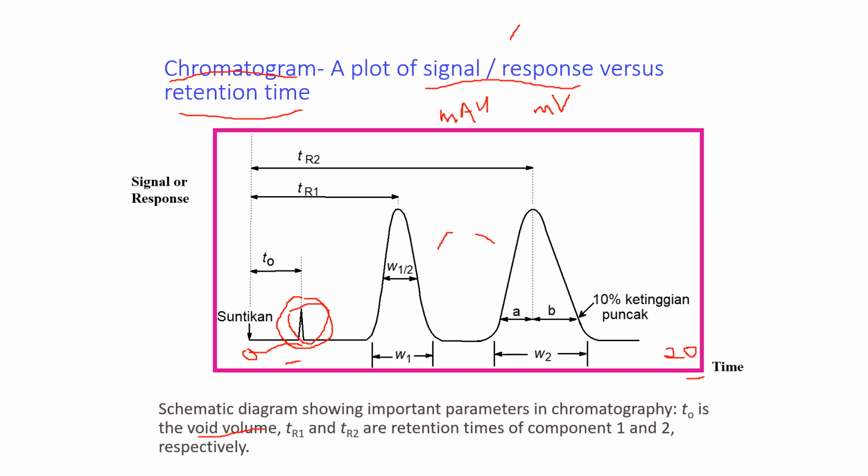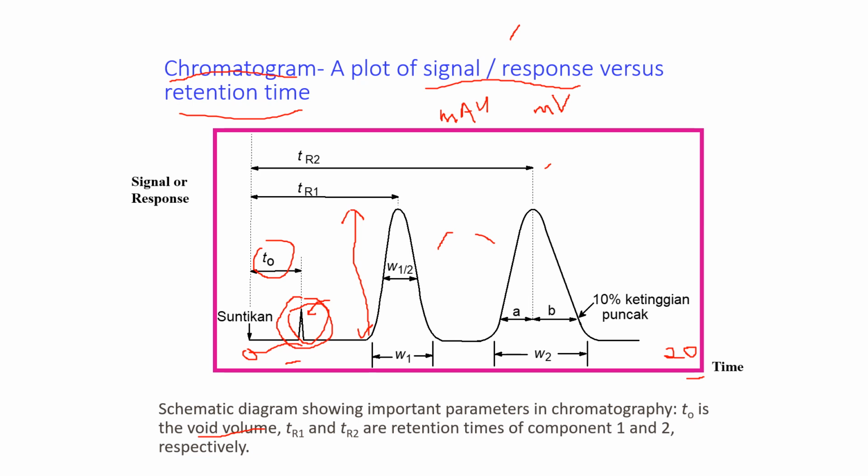Even though it's small, it tells you a lot of things, such as how well the column can retain analytes and how well the column will resolve peaks. So this little fella over here is very important in any chromatography. It is denoted as T null. Then we have the first peak, denoted as the retention time for the first peak, and this is the retention time for the second peak. We have the peak height. Here is the peak height.